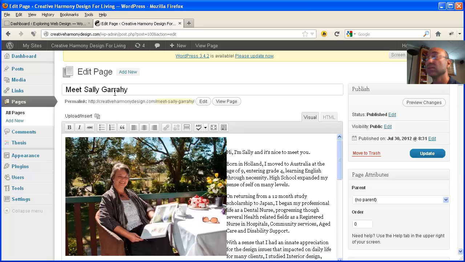That's the title that turns up in that list of pages. And that generally relates to what's called the permalink here. But not always, because these can be edited independently. Okay, so let's go back to visit the site.